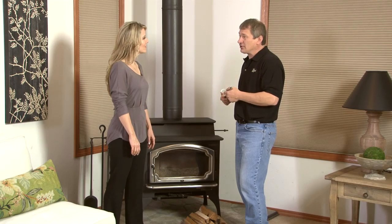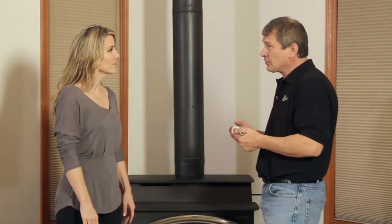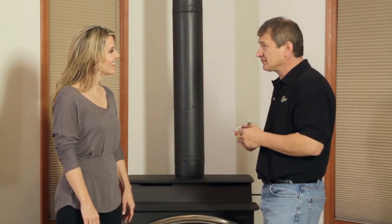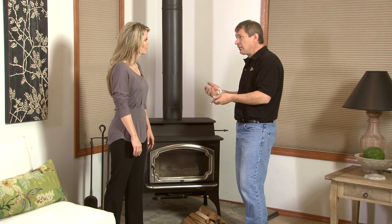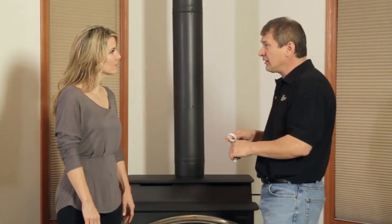All felt the frustration of lighting a traditional wood fire. Well, at Travis Industries, we're now introducing our GreenStart ignition system for wood stoves. Exciting. Can you tell me more about your product? Well, it's actually really simple. We're using a hot surface igniter, an air pump, a circuit board, push a button, and it blows hot air right onto the wood, starting it automatically.